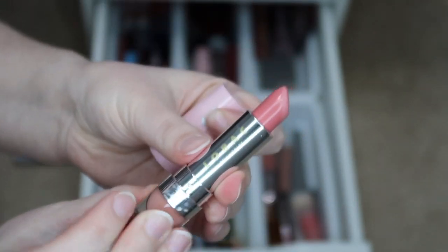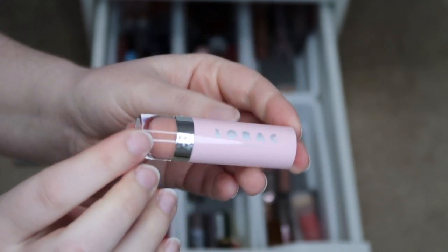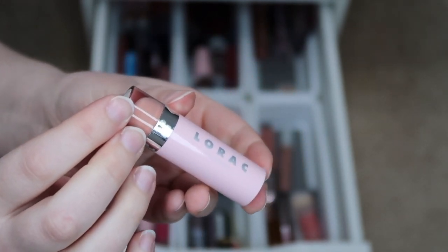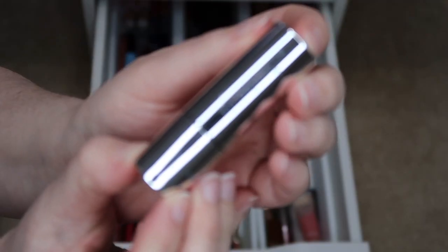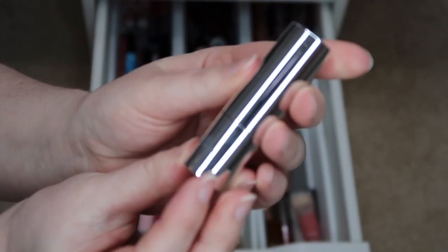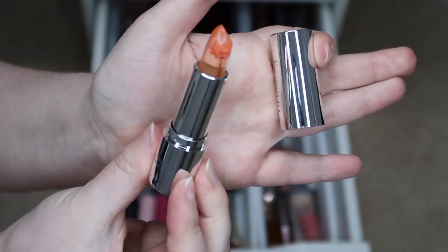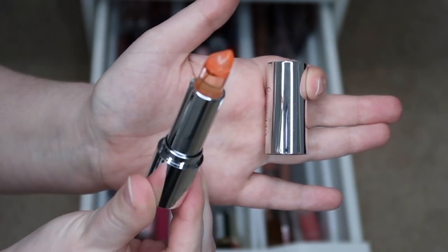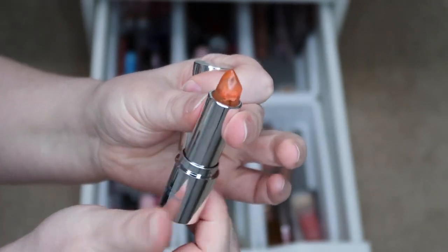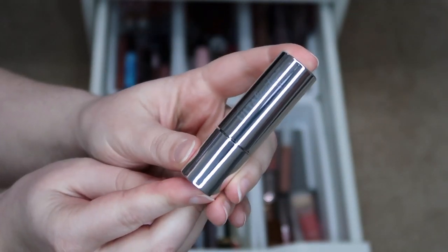It's really, really gross. So I loved these. I loved the Lorac lip glosses and the lipsticks, but they are just so old at this point. This is in the shade Optimist. I'm gonna have to get rid of it. This next one is from Ulta Beauty. It is their tinted flower balm, and it's basically supposed to be like a clear with a flower inside of there. But it kind of makes my lips a weird bright pink color, and I just don't like the way it looks. It's also not that moisturizing, so I am going to be getting rid of this.